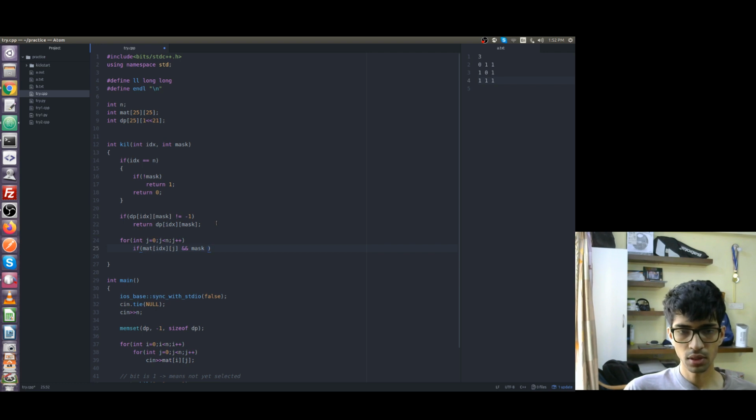If she's not selected, then that bit needs to be 1, and this is the jth bit for the jth woman, where the zeroth woman is the first bit.